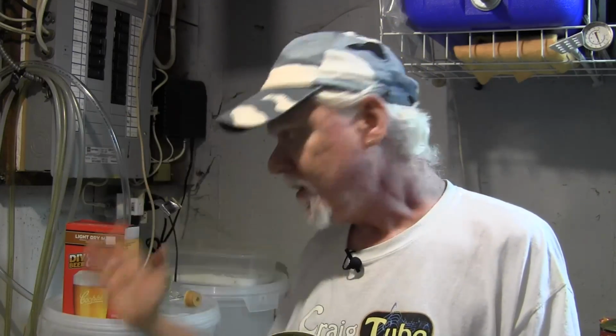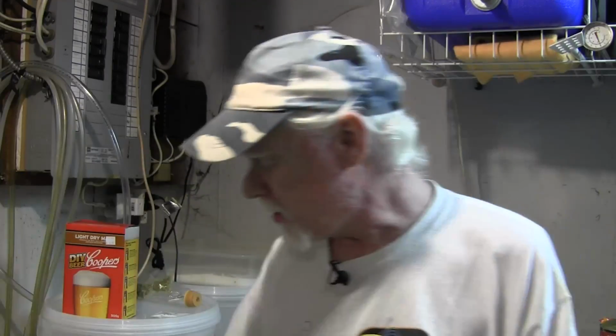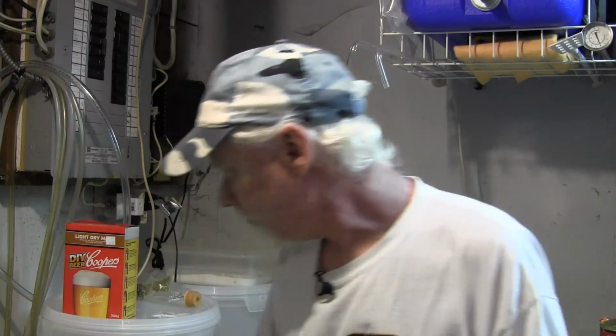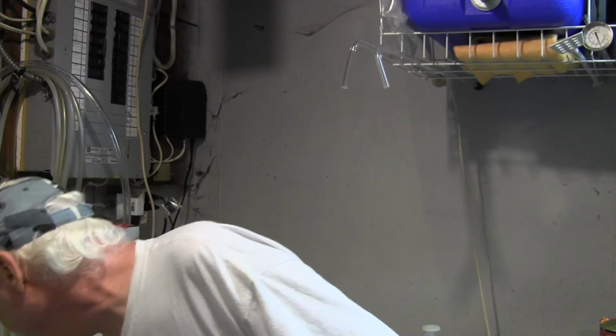The can I'm going to submerge in hot water. So I've got a pot down here in the sink. I'm just going to fill it up with hot water from the tap. I'm going to set the can in like this. Just fill that up. That's going to soften the malt extract a little bit, help it pour out easier.